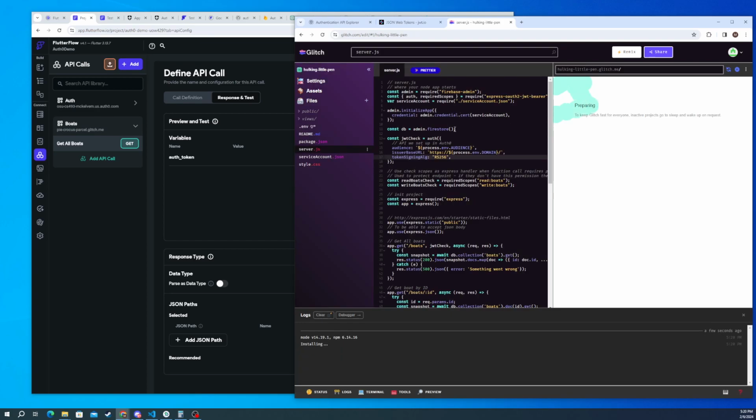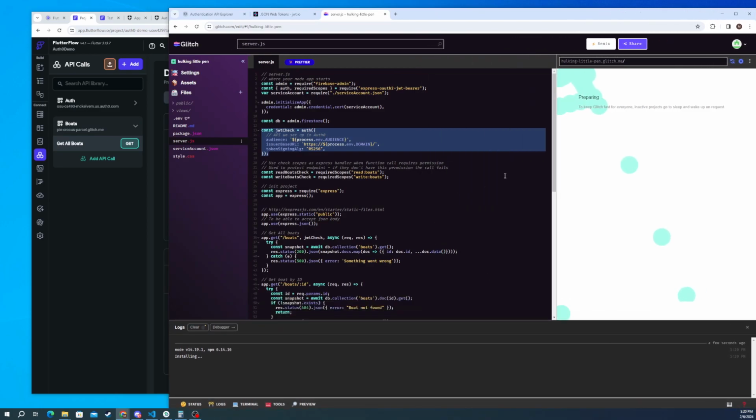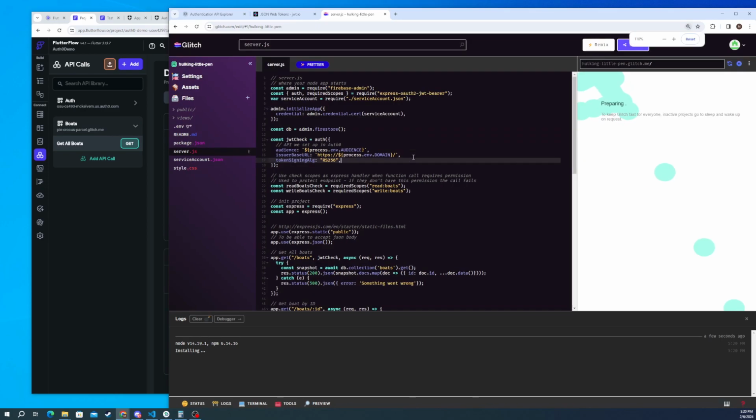Okay, now we've got a different endpoint here, and we're going to change just a few values. So let's cover this API piece right now. Let's talk about some of the pieces that are in here. Maybe I can blow this up a little bit. So we're going to bring in Firebase admin.